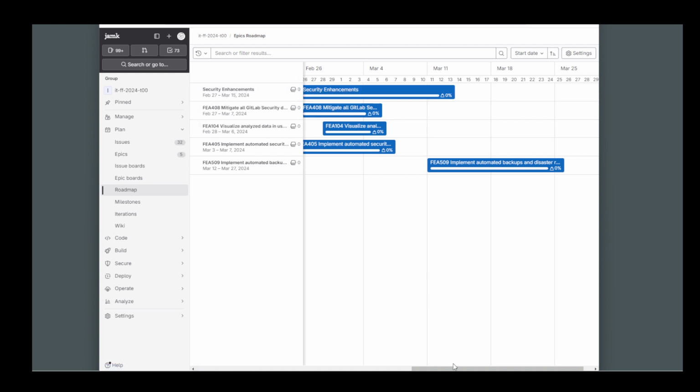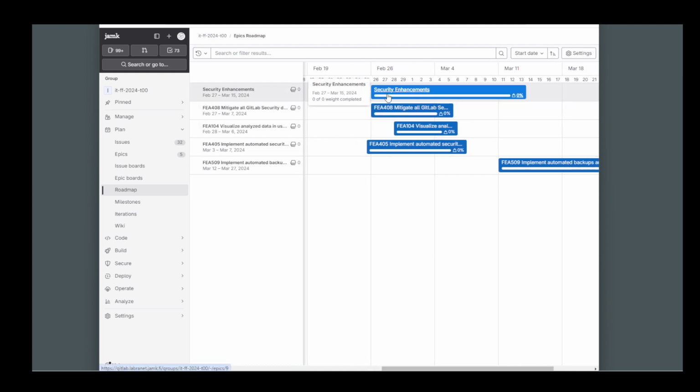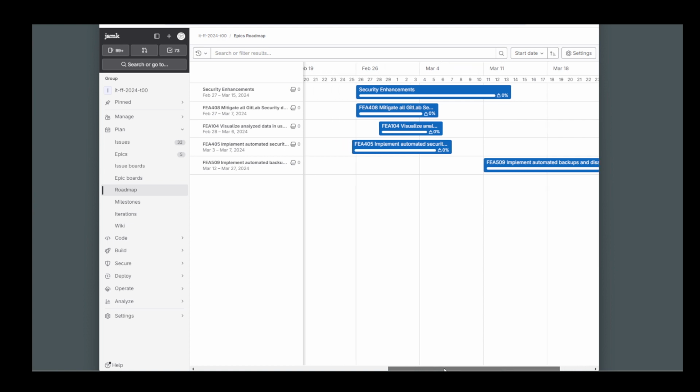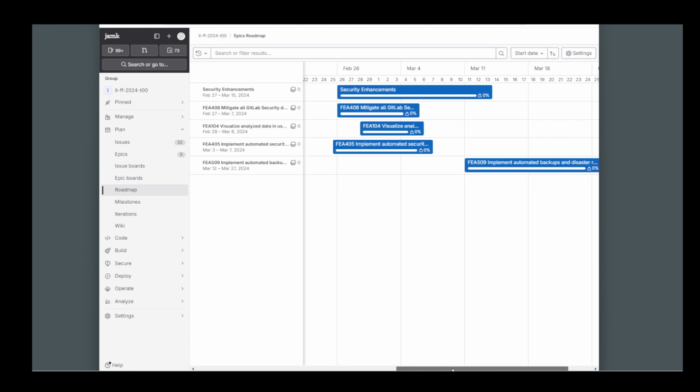So we are working under team security enhancement. So all these features should be somehow involved with this security thing. So now we can show to the outside world what is actually the bigger theme under this kind of time period. So next time schedule could be that we are focusing on the software user interface enhancement. So we could start to focus our team on different areas of the product development, and that's the way we could use this roadmapping and define a little bit better what we are doing.